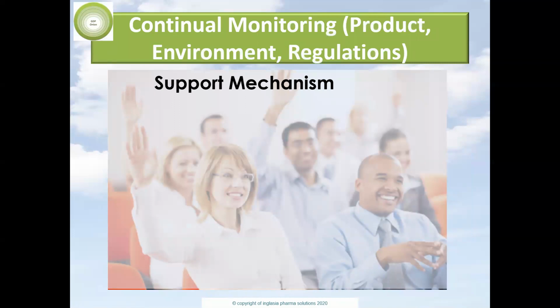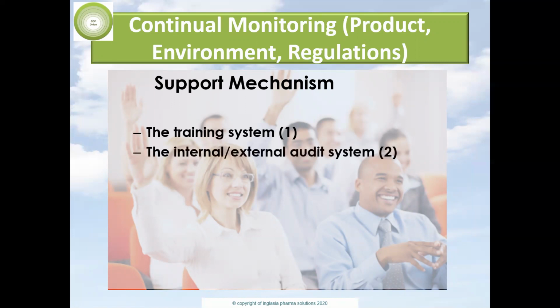And finally, in the one-day training course, we look at the support mechanisms that help us to ensure that we keep bringing down that level of risk within our supply chain. We look at the training systems that need to be in place, the internal and external audit process that should be there and challenged on an ongoing basis. The communication systems within the organization. Management review is one example of that. And how do we do management review, and what are the things we need to consider in those as a minimum?